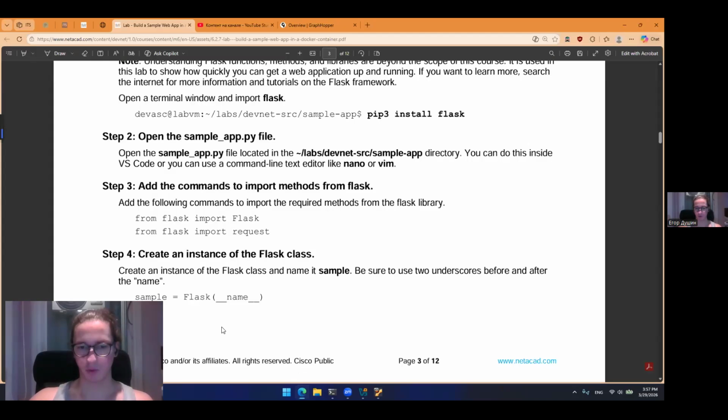Flask is a library, a small version of Django, like a web server library to make simple apps in Python. So we can create an API, a simple backend, maybe not just a simple backend. We can also even do front-end apps with Flask. It's kind of weird, but it's possible.